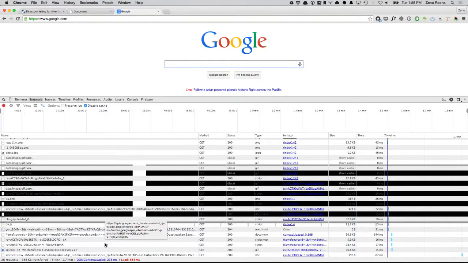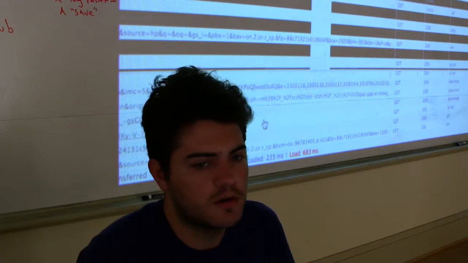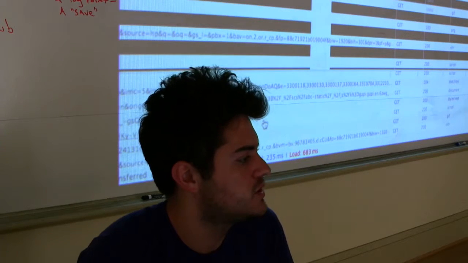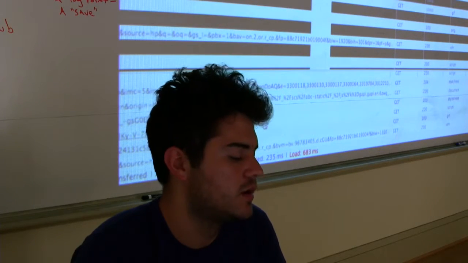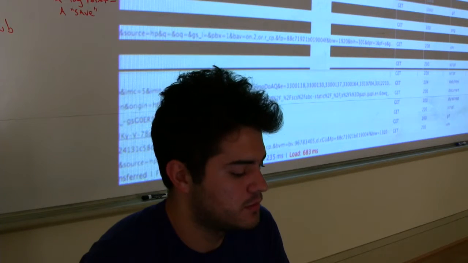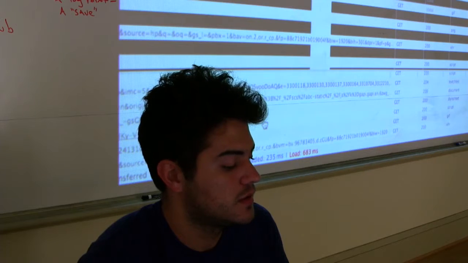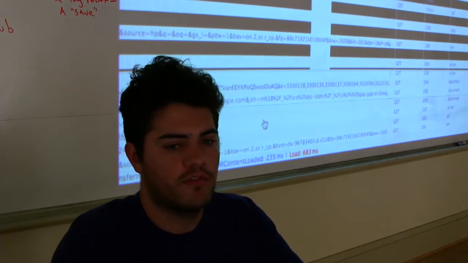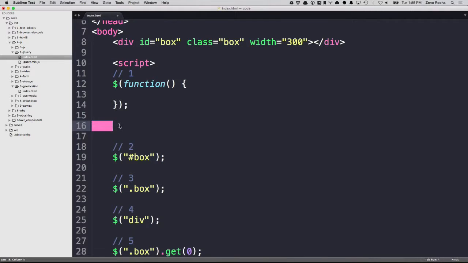Right. So it's not going to change the DOM tree at all. It just styles it. So the DOM tree is going to be the same. CSS can't add new elements or remove elements from the DOM tree. What can happen is if you have some script tags in the middle of everything, then it's going to load after that.